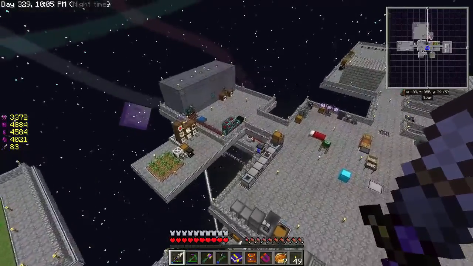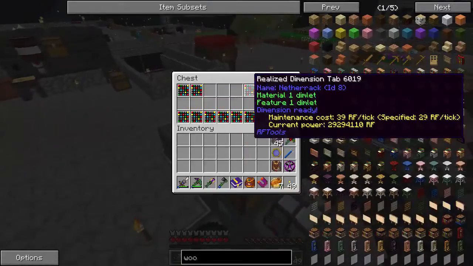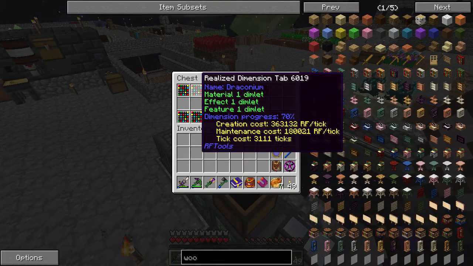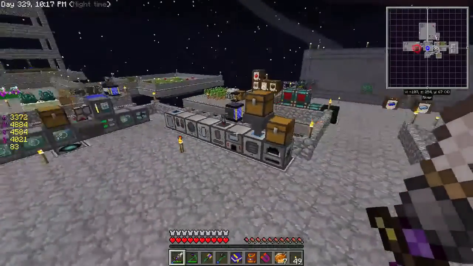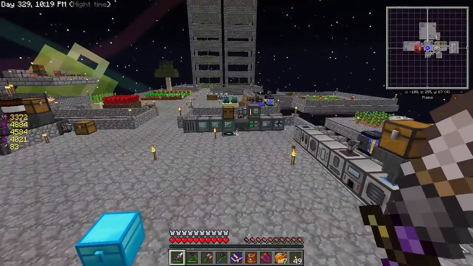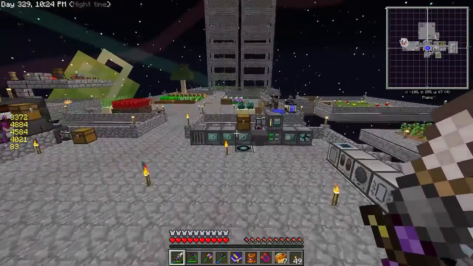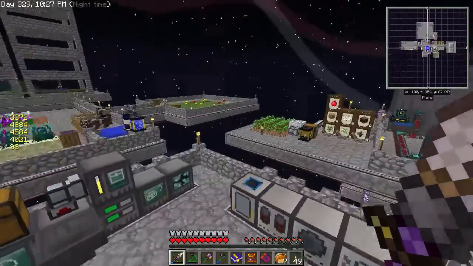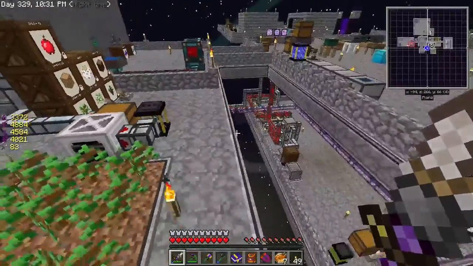Today we are going to continue doing miscellaneous stuff. Still trying to get this Draconium tab all the way to 100%. So the big thing to do that is we need more power. That's pretty much everything that we need right now. So we're going to do a little bit of work today, trying to get things taken care of with that.